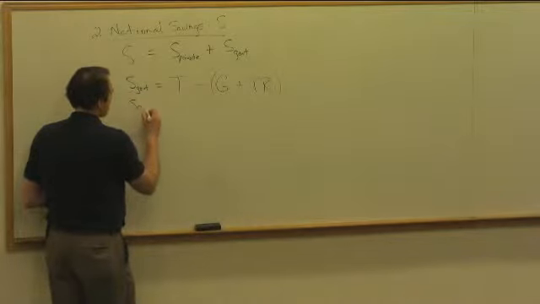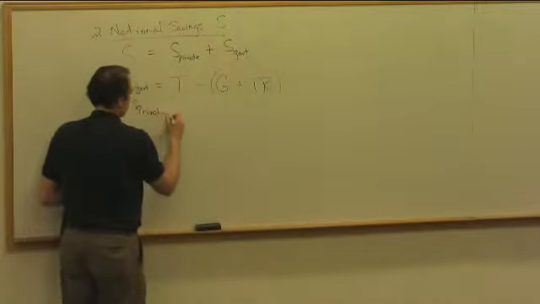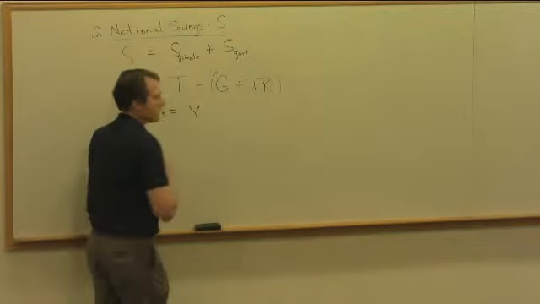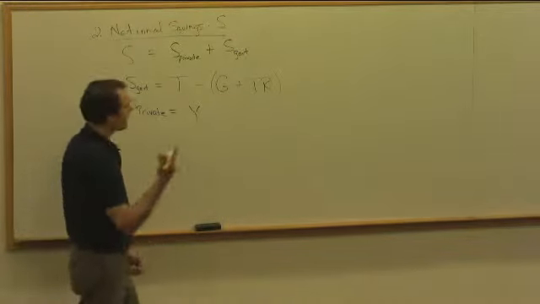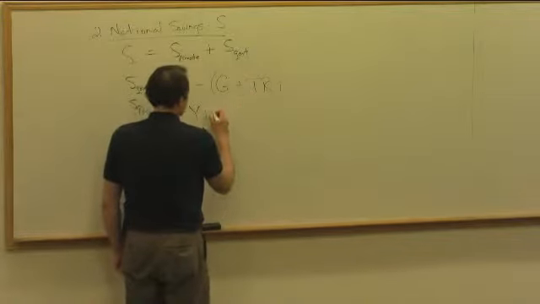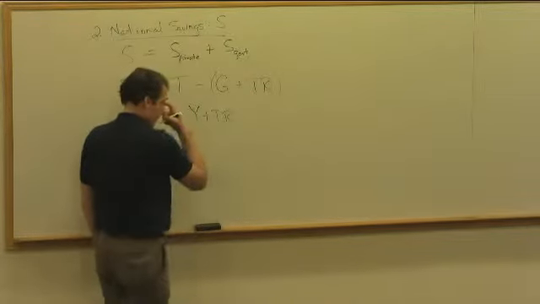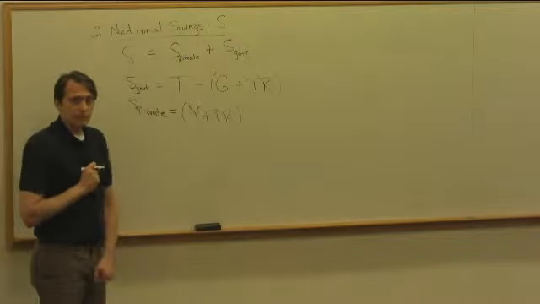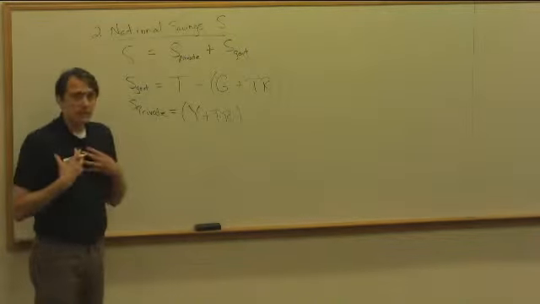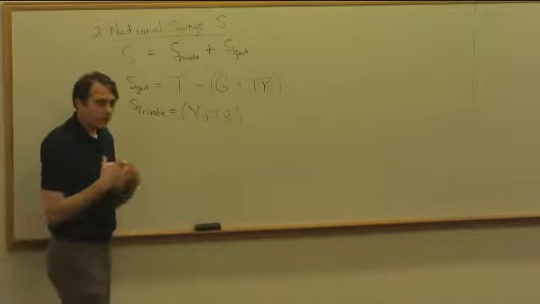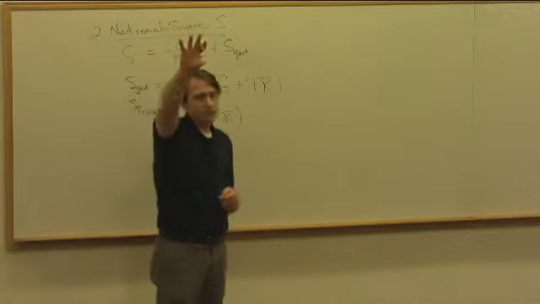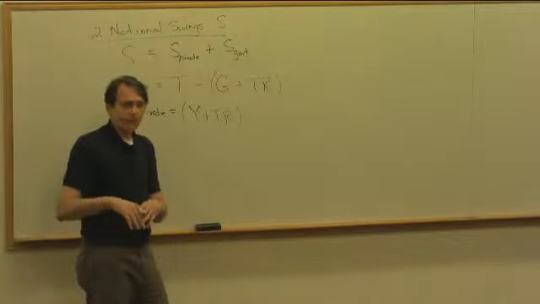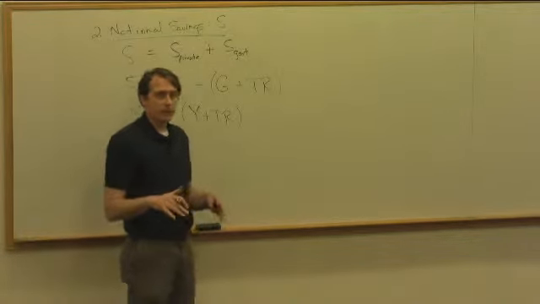Private savings is just going to equal all the income that goes to households, right? Because households get income, but they also get transfer payments from the government. So it's going to equal income plus transfer payments, right? Now, households don't get to decide what to do with all of their income. If you think about your paychecks, you have the gross pay, which is on the top part of the paycheck, and then net pay at the bottom of the paycheck. That's what actually gets deposited in your bank account.